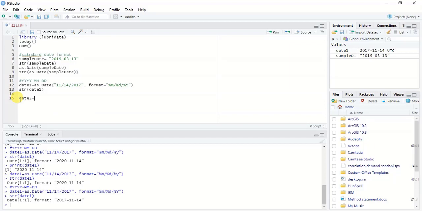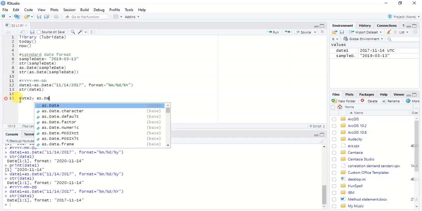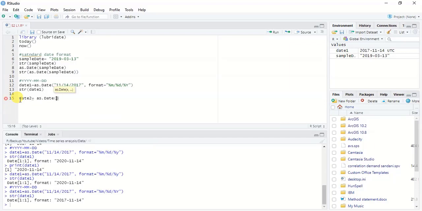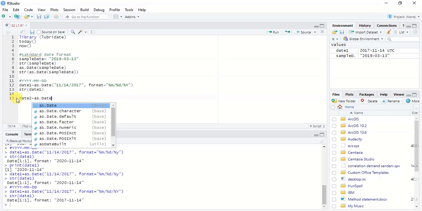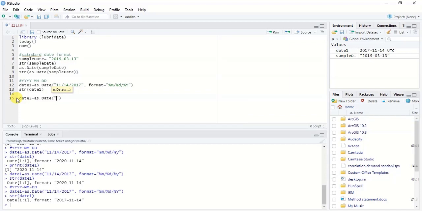Next we'll see another format. Here I am going to specify the date with the month. Let's consider another form of non-standard date format. We have to specify the format.